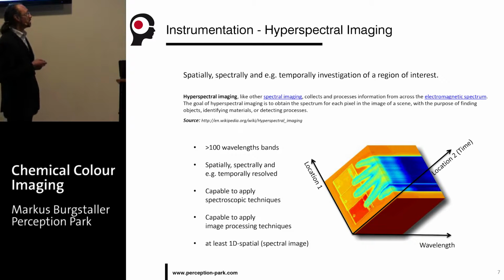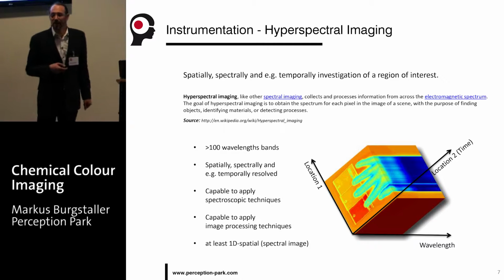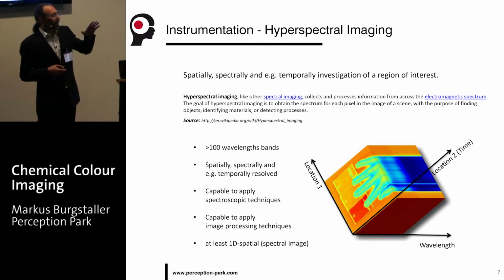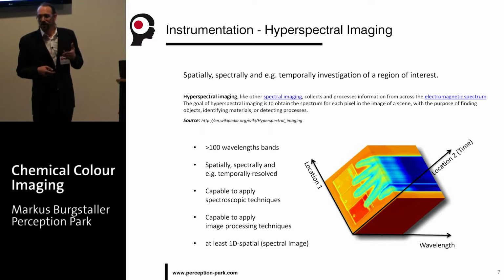We call it typical hyperspectral imaging if we have more than 100 wavelength bands. This is different from multispectral imaging. When I talk about multispectral imaging, I mean more specialized systems that are based on 4 or 5 wavelengths. Of course, they typically are cheap. They are typically reproduced in masses, but of course they typically have no generic usage.